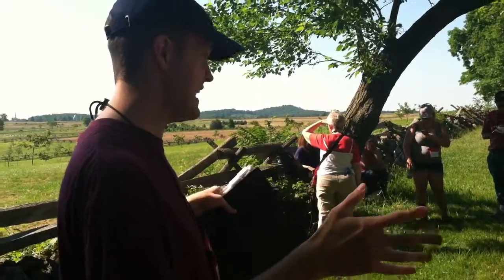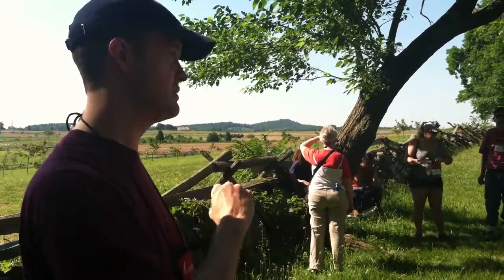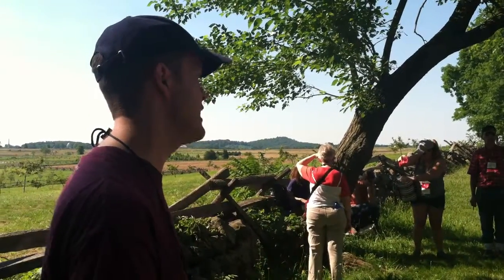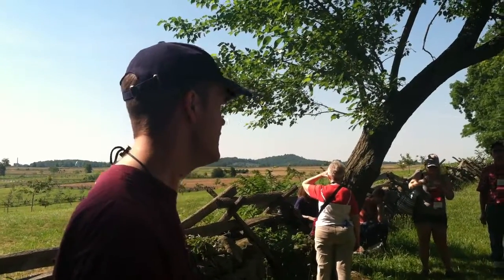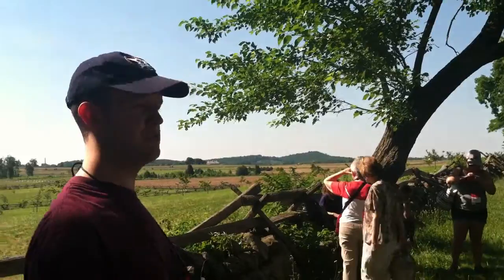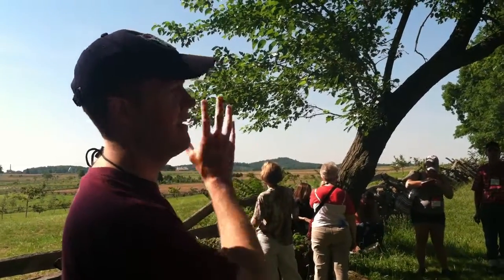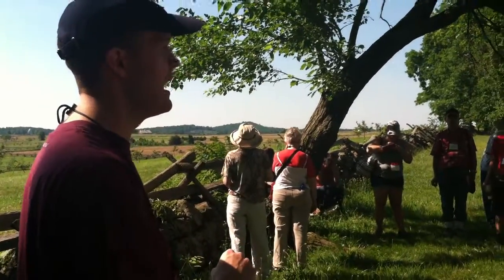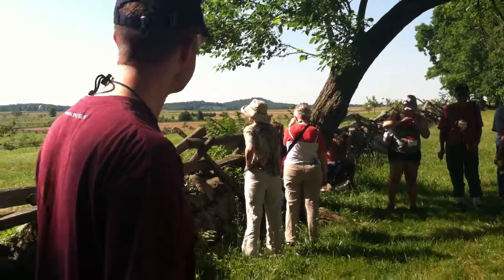And so, once again, how does this change our perception of the landscape of Longstreet's assault? You know, we can talk about cover, concealment, swells and depressions in the ground, but truth be told, a lot of what we see out here is completely misleading. It has been altered and restored and wrecked over so many times in the 150 years since the Battle of Gettysburg that it is almost impossible to get any sort of comprehension as to what this truly looked like in 1863. Yes, it was a large open field at the time, but in regard to distinct geographical features, it is much, much harder to pinpoint.